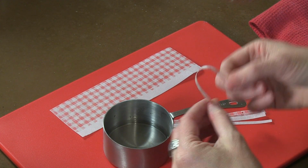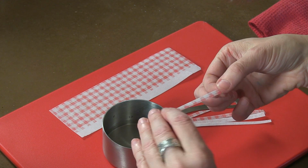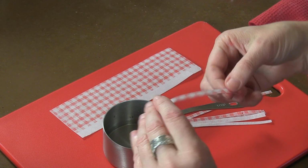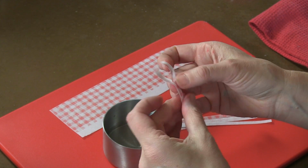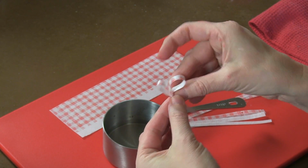Wafer paper is kind of brittle and it can snap and crack, particularly if it's cold. To help give it a little bend, you can moisten the whole thing with water, but you want to be careful with that. Typically for this bow, I just moisten the ends with water so that they can cling to one another, and I fold them back onto each other like so.